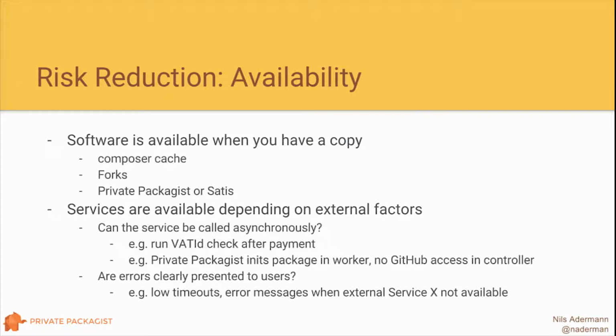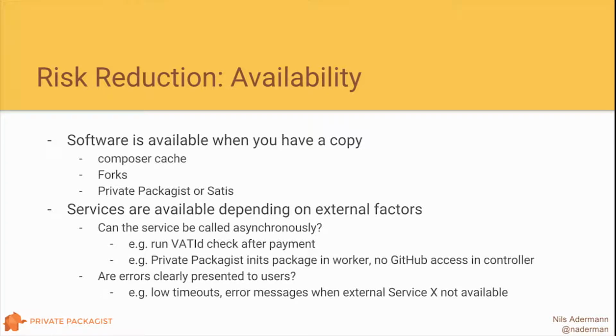Maybe I can simply say to them, sure, your order was registered. It couldn't be finalized right now. We'll email you about it later, or notify you about it. And then I can have some kind of background process that checks, hey, is this API available again? And eventually, once it is there, I can validate the VAT ID and process the rest of the order, let the customer know everything is fine. Or if it fails, let them know, hey, we actually checked this later on. It didn't work. Can you please update your VAT ID so we can finally process your order? Right? Much better user experience than just having the thing not work.